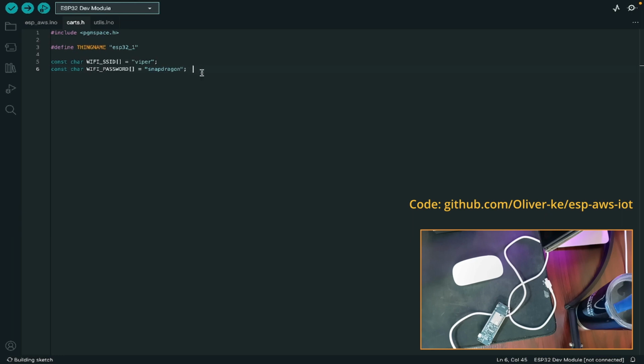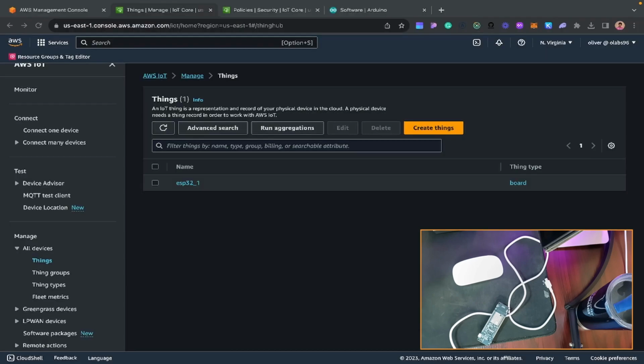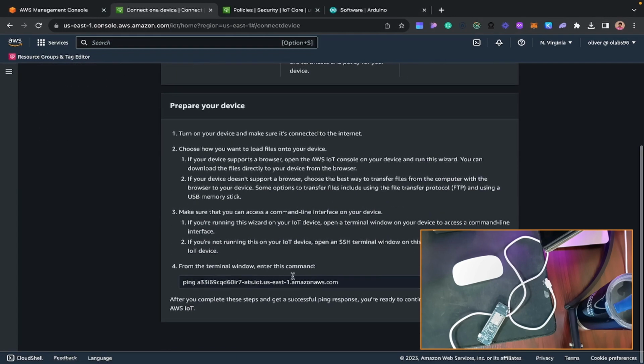And then we want to define our IoT endpoint. If you want to find your IoT endpoint, you click on connect to one device, scroll all the way down and copy this URL here. Just the URL part here, without the ping, is your IoT endpoint.